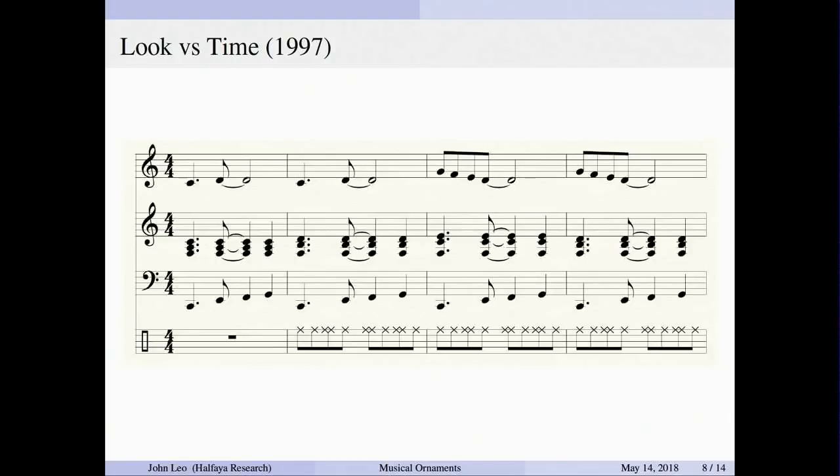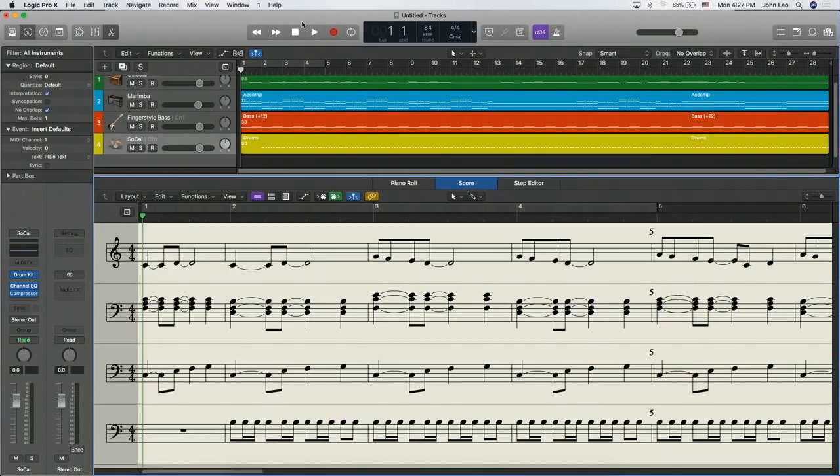I wasn't sure if I'd have time to play any music, but I had some requests, so maybe I'll see if this works. So here's a little piece, a very simple song I wrote back in the day. And I re-implemented it in, we'll see if this works. Oh, maybe not. All right, well, sorry about that.